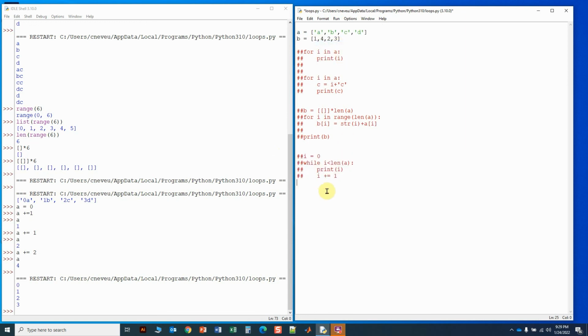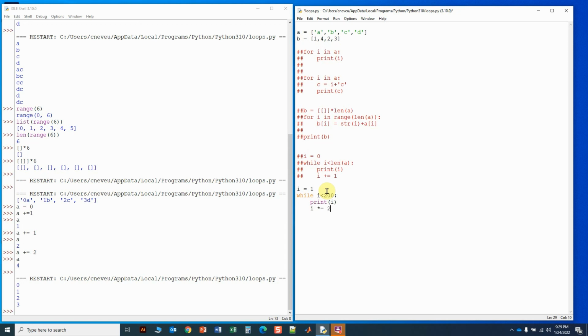Okay, now you don't have to just add 1, so I'm going to comment this out. And let's do another while loop. This time I'm going to have i equals 1. And this time we're going to do while i is less than 200, I want you to print i. And I want to do i times equals 2.